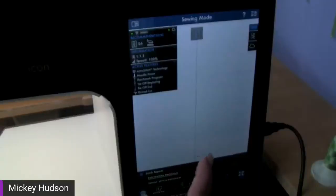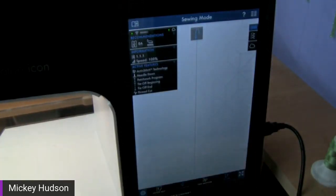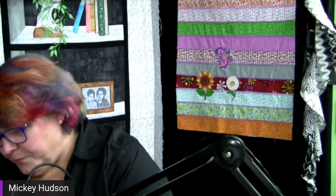So the first thing that I want to do is change my stitch length. I'm going to come down to my stitch edit, and I'm going to change my stitch length from a 2.5 to a 2.0. Some people do like to shorten their stitches even farther to 1, 1.5. But I am not that confident of a quilter, and the seam ripper is still my best friend. So I want to be able to take stitches out if I need to. Going too small, I can't get them out.